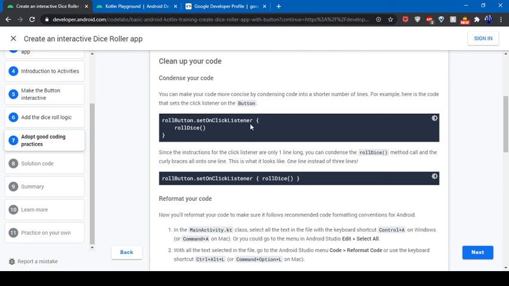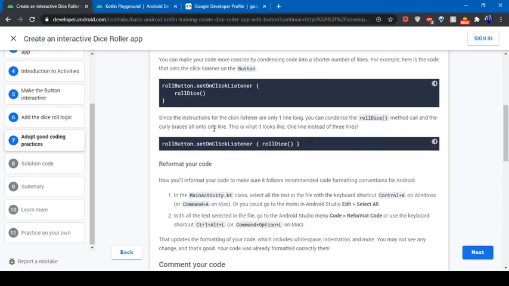Okay, so we need to condense our code. Concise code means using fewer lines to say the same thing. For example, here's the code that sets the click listener for the button.